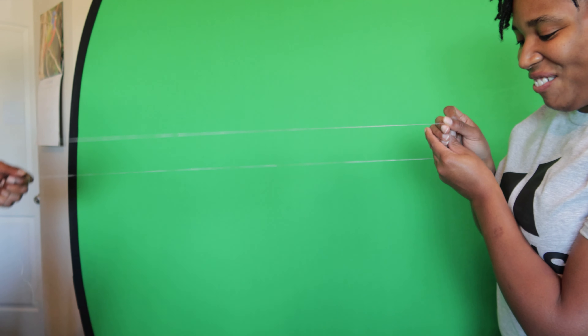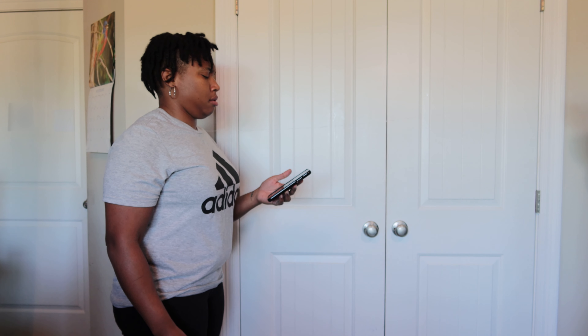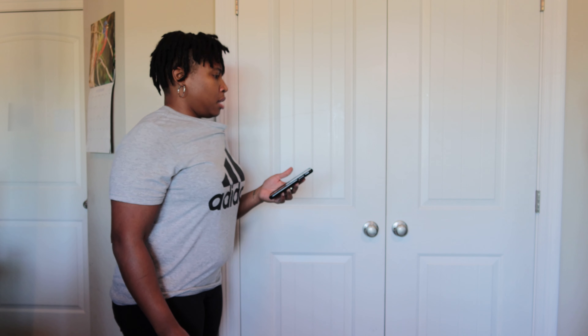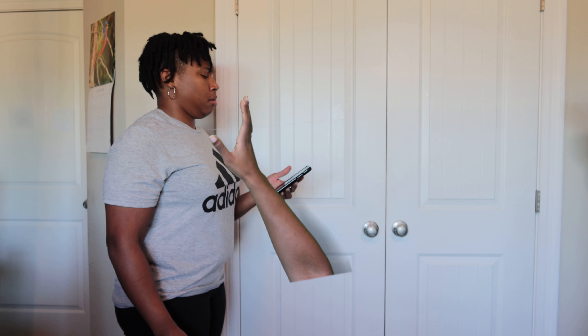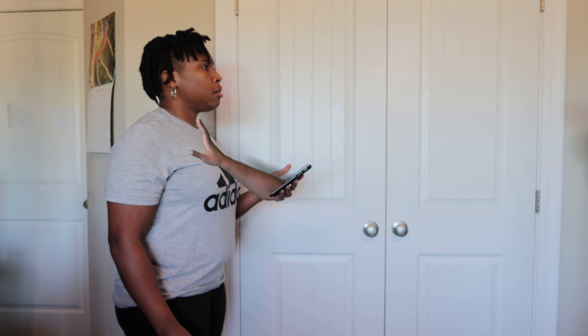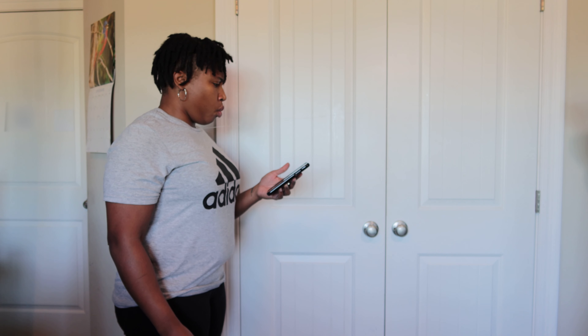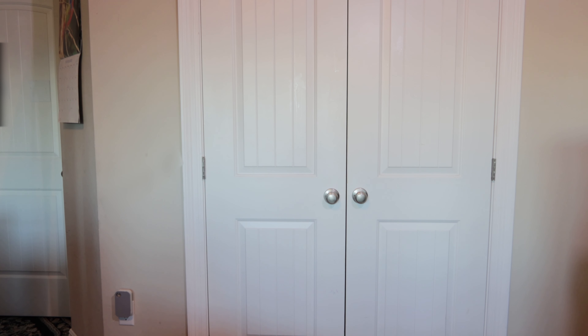For the hand to look like it's coming out of the phone, I used my green screen, of which my dad likes to steal from time to time. Here I am using a thick piece of floss to flip the phone — it didn't blend too well into the background, so I used a green thread instead. Here my dad is tugging on my shirt with the floss. I mask my hand and throw it on top of the video, but it looks way too big so I shrink it some.